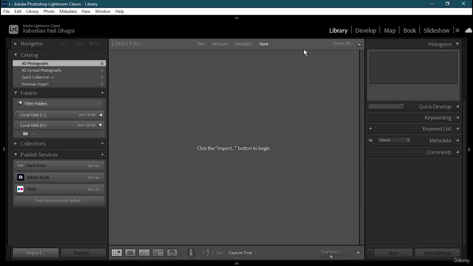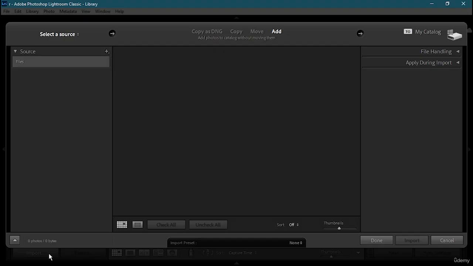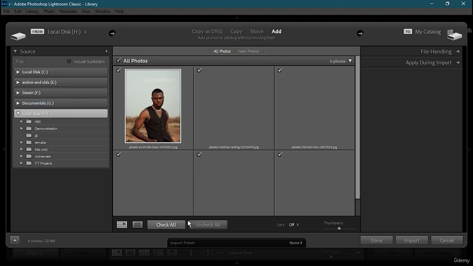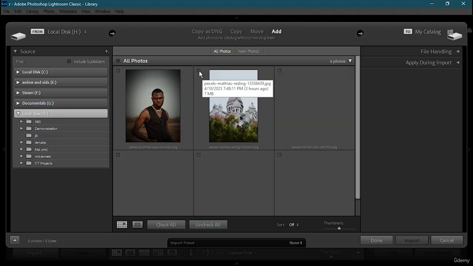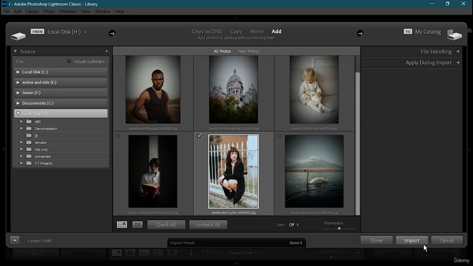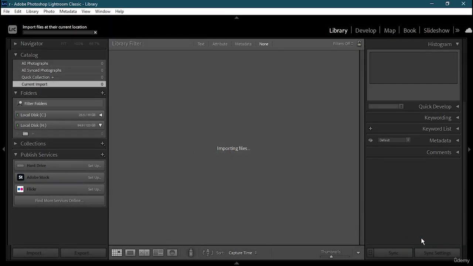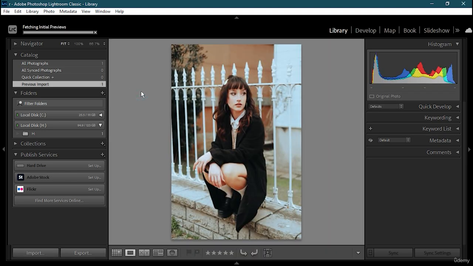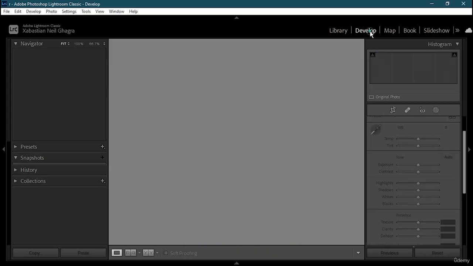So what I'm going to do is import a photo, do a bit of formatting, and then save it. I'm going to click on the file where I have my photos, uncheck all, and select the one which I mostly want. Let's say I'm going to use this one. I'm going to click on it and increase it to its full size.